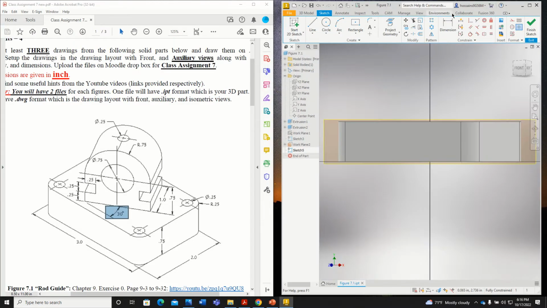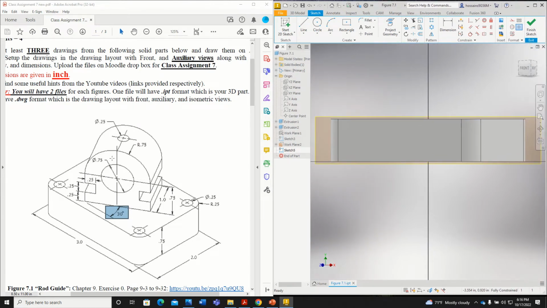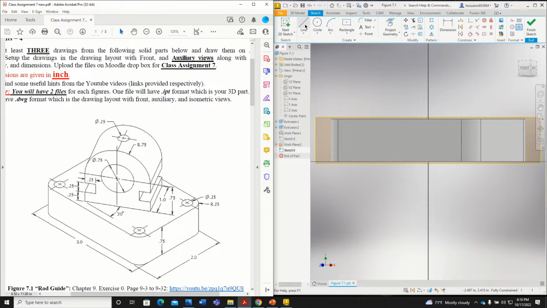Okay, now I'm going to show you the dimensions here. So what are the dimensions? You can find the dimensions in this section. So what am I going to do? I'm going to draw a straight line from the midpoint that is showing a yellow dot, and then straight up 0.75. Okay, it's not going straight up, so I need to delete that. Click here, move straight up, click here, and then use the dimension to make it 0.75.